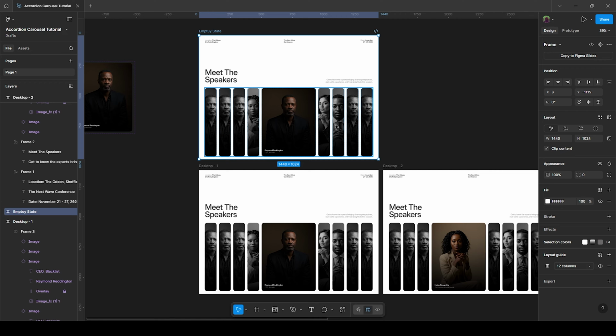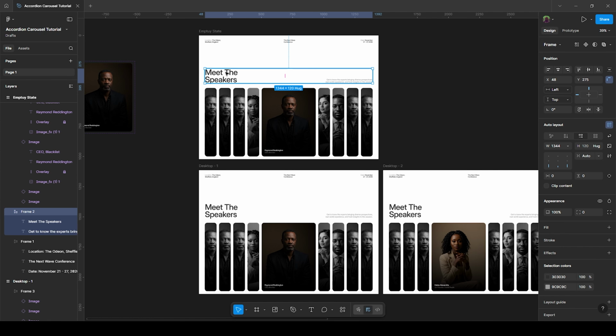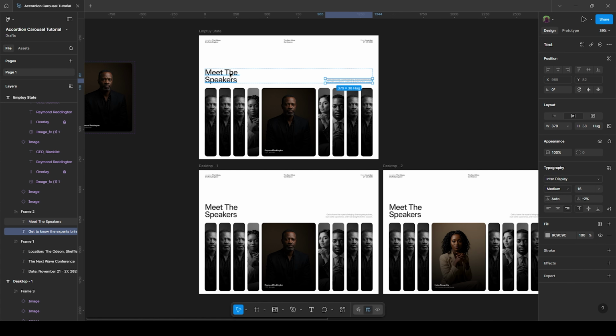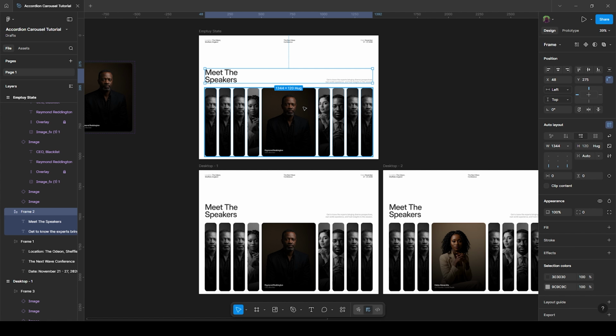So it can be at an interval of 0.5 or 0.3, whatever works for you, right? Now we can't do that with the auto layout frame because we can't alter the position of this. If we try to move this, it snaps back unless we set it to absolute position, which we can do. It's not a bad idea. I would rather remove the auto layout.